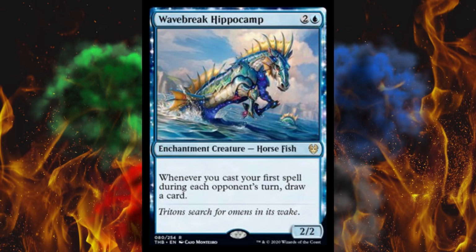Next up, the Hippocamp is back. Here we go. It's a Horse Fish subtype, and it's a Wavebreak Hippocamp. So it's a 2/2 for 3. Whenever you cast your first spell during each opponent's turn, draw a card. What did you just say? Hey, Wizards. F*** you. That is what I think of this card. My official stance on this card is F*** you, Wizards. Well, put that one on the game-ruining list.